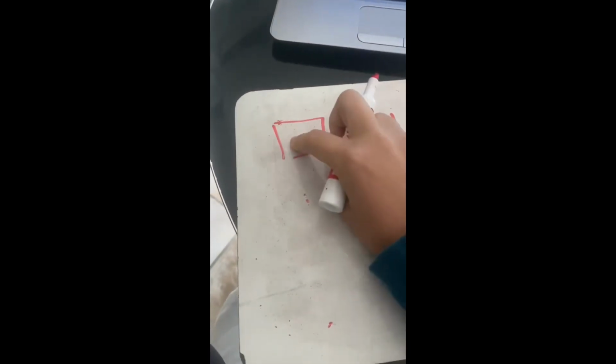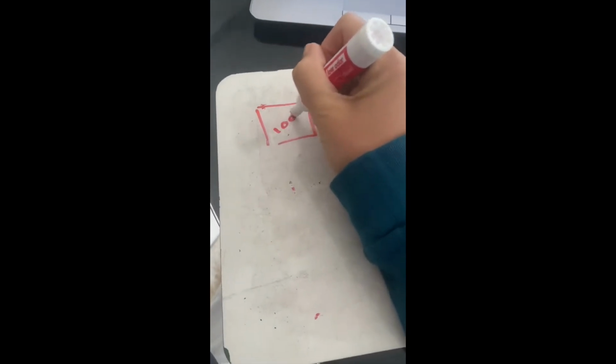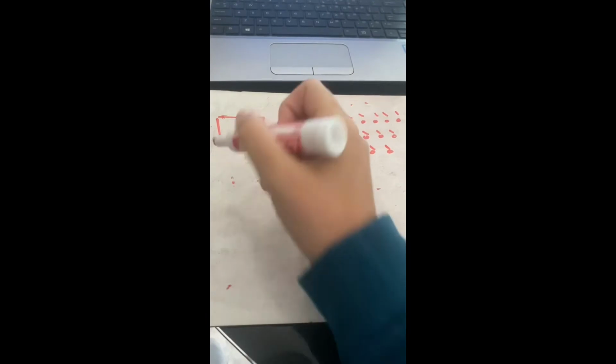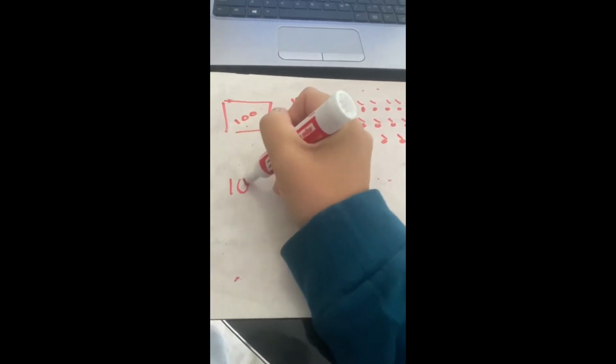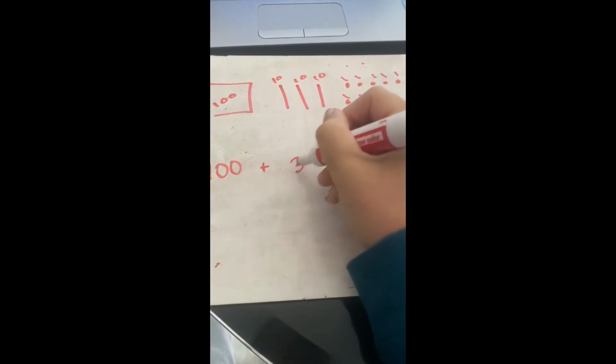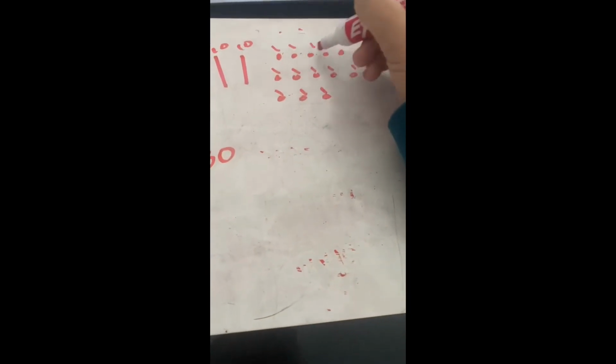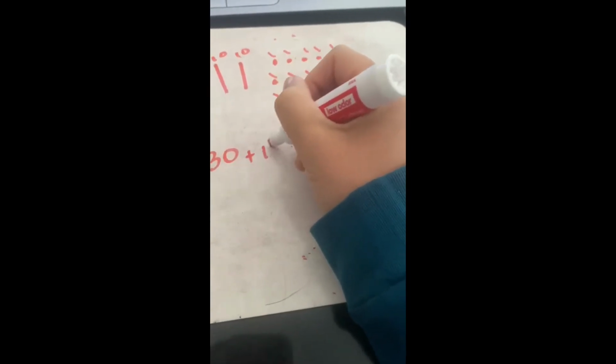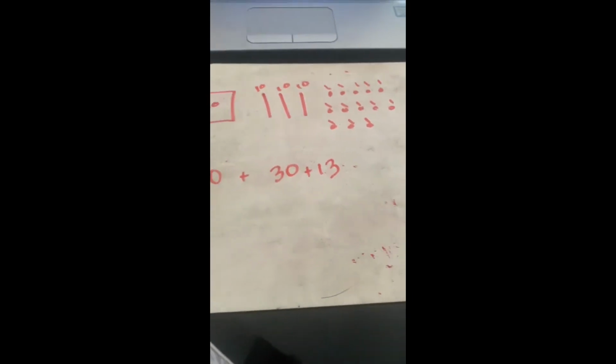And then we're going to count it up. 100, 10, 10, 10. All of these represent 1. We're not counting them up yet. We're writing the values there. So there's our values. So what do I have in my 100s place? I have 100. Well, I have 3 10s, and that makes 30. And I have 13 ones in my ones place, so that's 13.